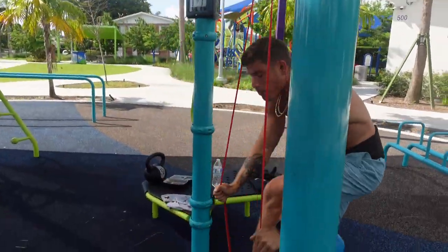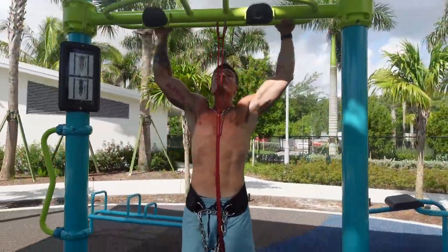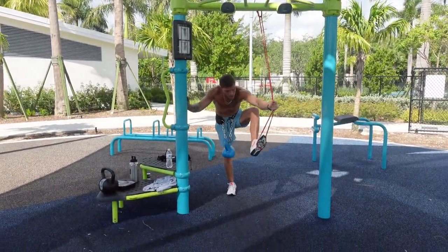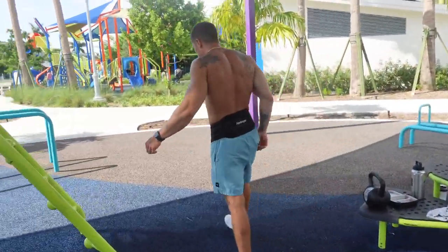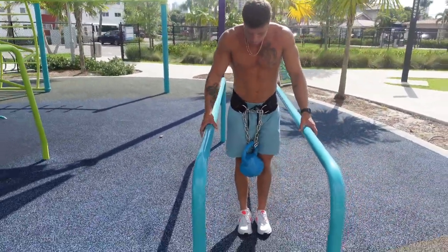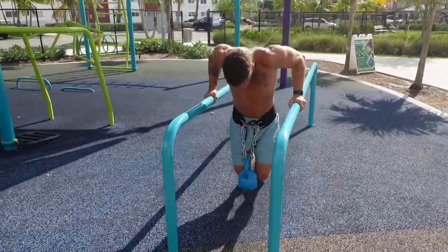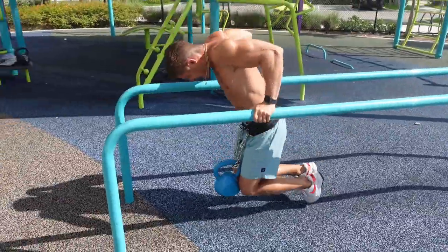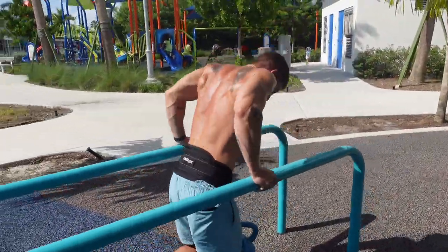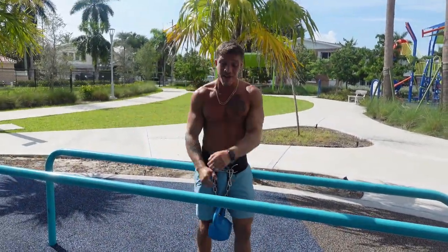I'm dropping right to the band, guys. I could have pushed them out, but it would have fatigued me way too much. I was 15. Extra 4 assisted or 5 assisted with the band. Let's go. 21 plus. Little kids, 25. This set with just the 10.